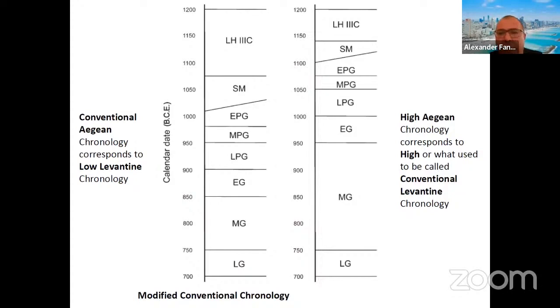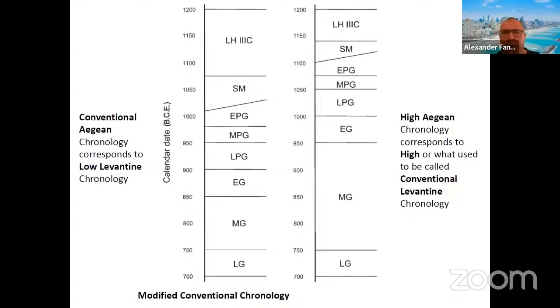He called the so-called high chronology, which used to be accepted back then in Palestine, the Hazorite chronology. It used to be the accepted chronology back then. And the low chronology of Crowfoot and Kenyon, he called the Samarian chronology. So here you can see the basic arrangement of different Greek pottery styles arranged according to the major points of the so-called high chronology, where, for example, this Megiddo Middle Geometric sherd would be dated to the 10th century, somewhere here, versus the so-called low chronology based on a suggestion of Kathleen Kenyon from Samaria, with implications for Megiddo chronology as well.